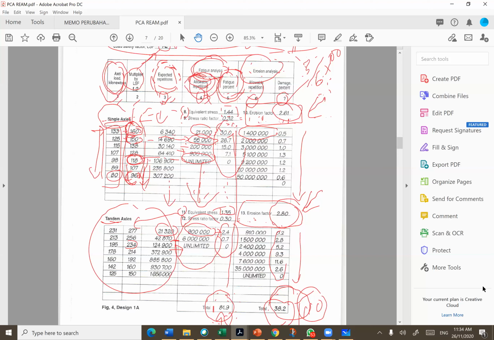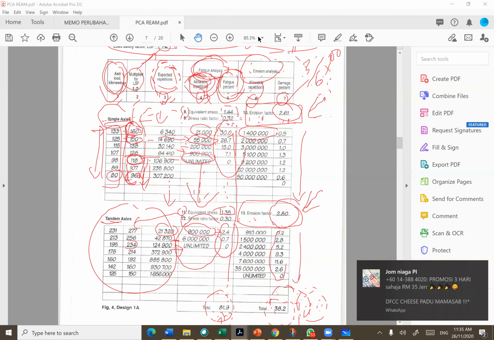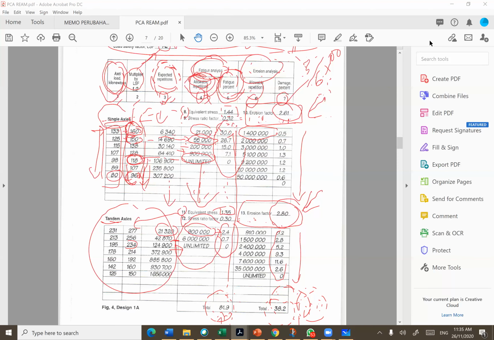Any questions? Do you understand how to interpret the result here? Faham tak? Yes, faham. Okay. Zaid, where are you? Do you understand? Yes, doctor, thank you. Siwan, do you get it? Zaid, Siwan, and then Yuzwan. Everything's okay? Yes, doctor. If you have questions, please let me know if you don't understand.